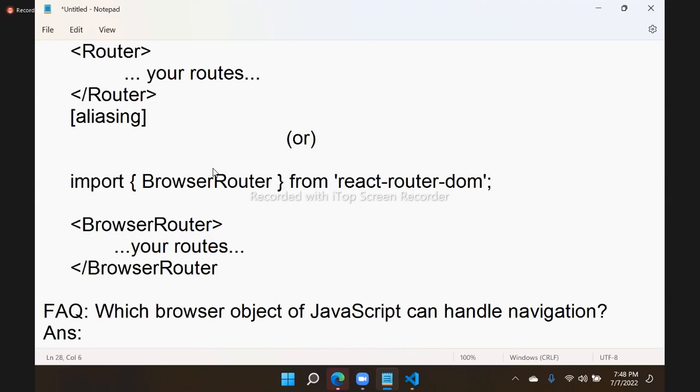Any idea? Which browser object of JavaScript can handle navigation? In JavaScript, if I have to navigate from one page to another, which object do we use?